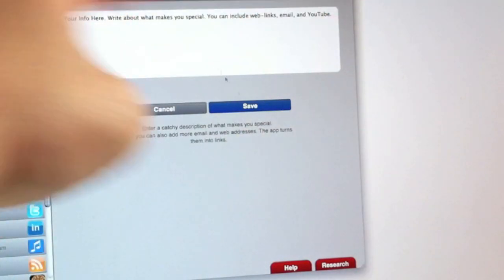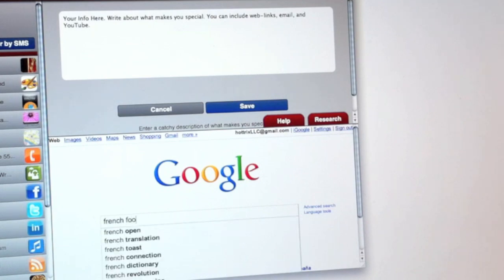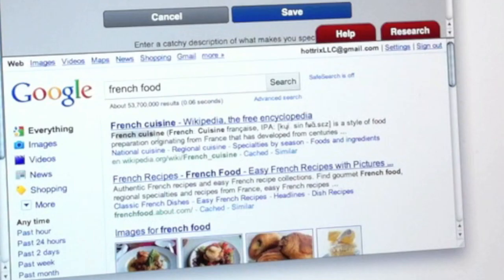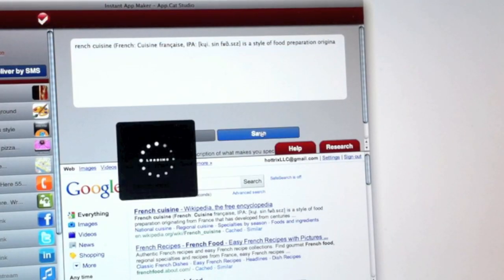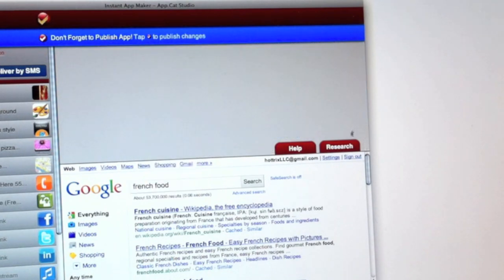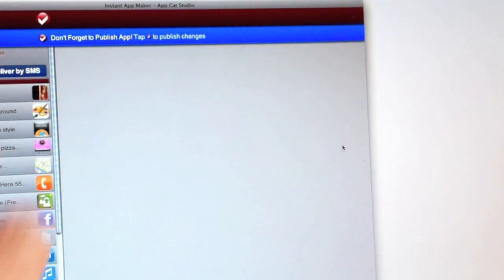Whenever Henry is lost for words or needs inspiration, he hits that research button. From here, he can copy text and images without having to type much. This way, he saves energy for the next video, where we talk about custom backgrounds and download buttons.